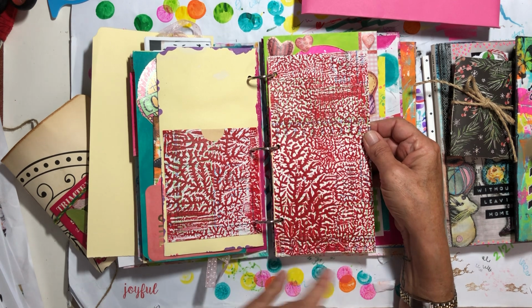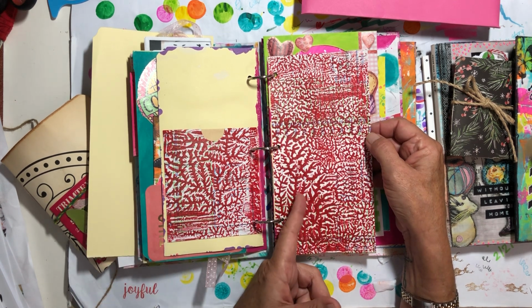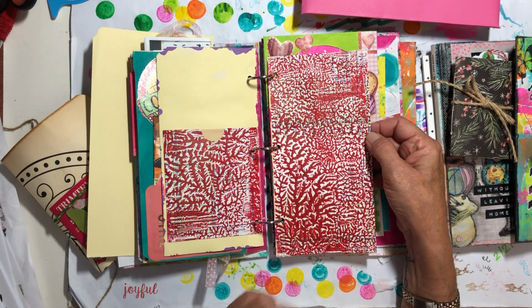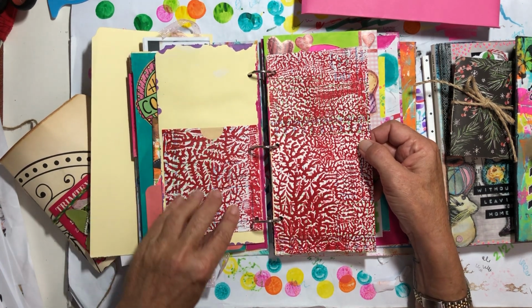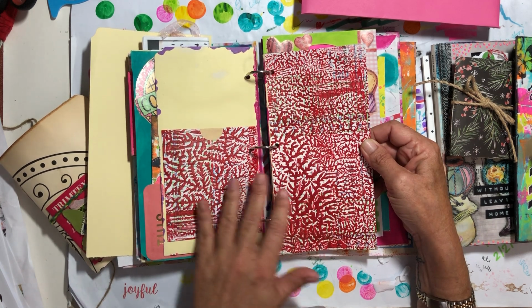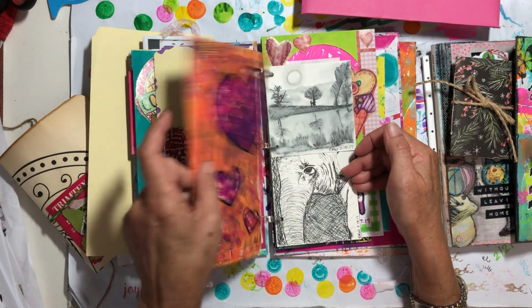Somebody can tell me in the comments. The name escapes me. But I do believe this could have been, it starts with a D, I think. It's like glass painting. And I could have gotten the idea either, I bet it was from Cat Hand. Either, well, no, it's not on here. I can't remember the name of the painting though, but it looks like coral and it's so beautiful. Oh my goodness.